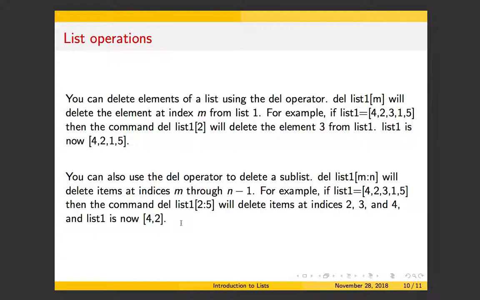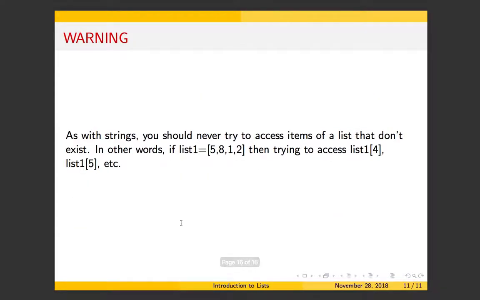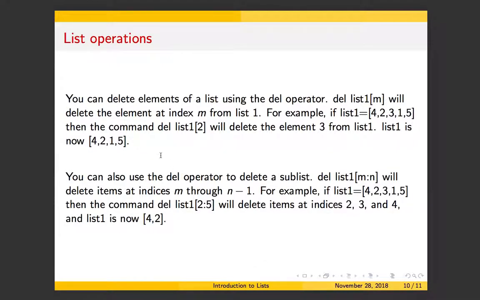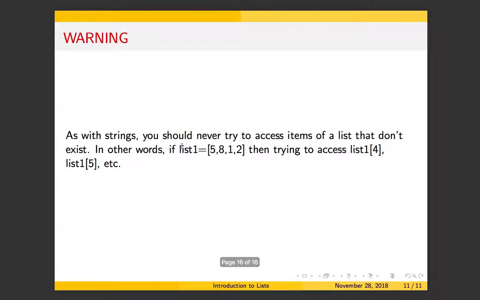So you can delete things from lists if you feel like. And by the way, why might you care about deleting things from lists? There are lots of reasons. But at some point, you are going to write a program that lets the user enter all their homework scores. And what if you want to drop low homework scores? What if the user gives you 15 scores and you want to drop 2 of them? Well, the easiest thing to do would be to find where those 2 lowest scores are and delete them from the list. So there are all sorts of reasons why you might want to do these operations.